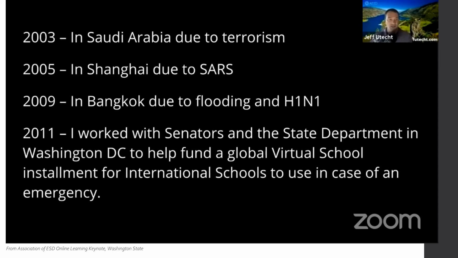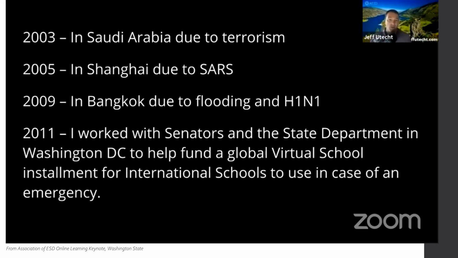walk across the stage. In 2005, my wife and I, we've moved to Shanghai, and we end up in Shanghai when the SARS outbreak happens in Asia, and we ramp up at that school as well, go into some kind of crisis mode of getting teachers trained up, getting systems put in place. We never ended up closing in Shanghai, but we were ready to rock and roll there as well.